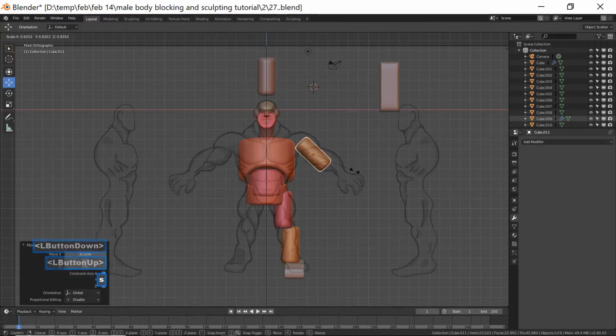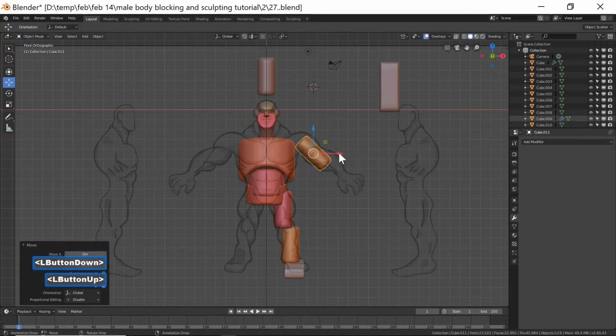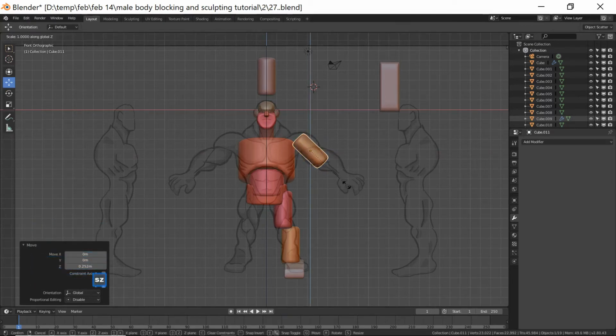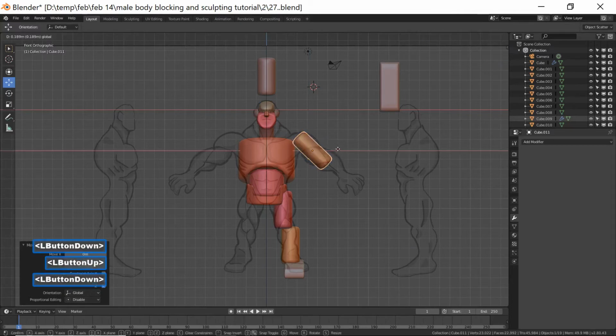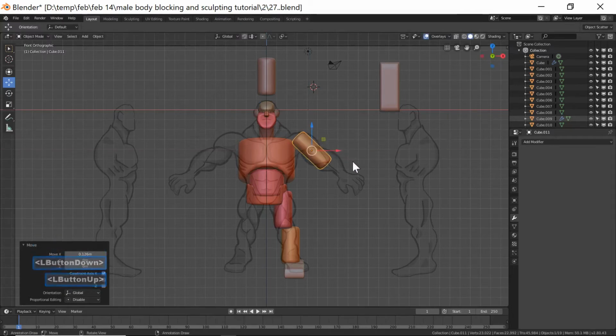I press S to scale. If you want to scale this to make it longer, if I press S to scale and Z, then Z, see how that preview line is? Well, it will not make this scale correctly, but if I press Z again, now we can scale in a way that it's better for what we're trying to do.